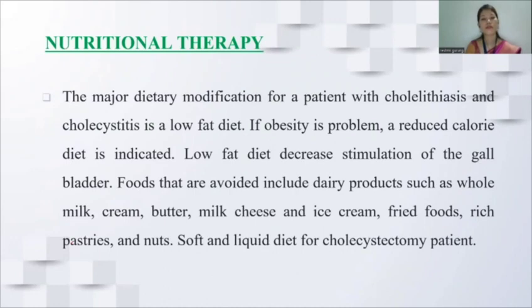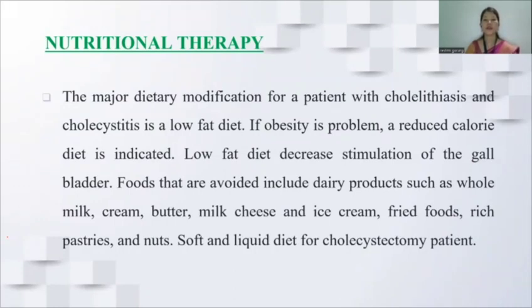Coming to nutrition therapy. As you know, the bile juice helps in digestion, right? So once the gallbladder is removed, the patient will have problems in digestion. Nutrition plays a very important role for a cholelithiasis patient, and we have to be very keen about it. We are going to make major dietary modifications for a patient with cholelithiasis and cholecystitis, which is a low fat diet, because fat takes time to digest. If obesity is a problem, then a reduced calorie diet is indicated.